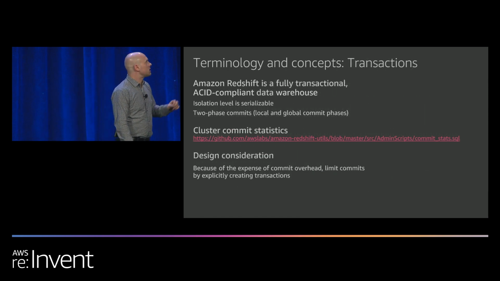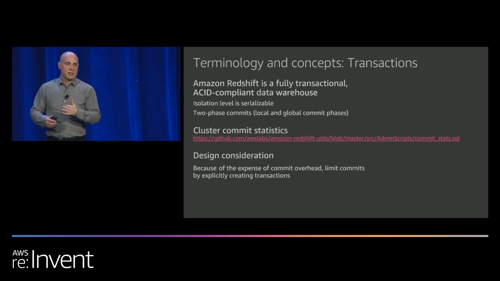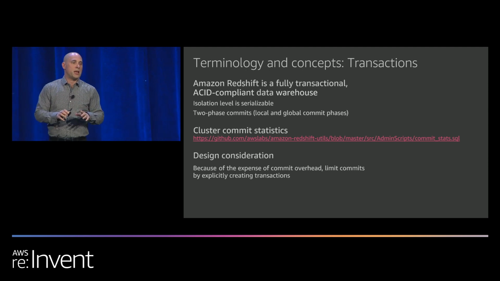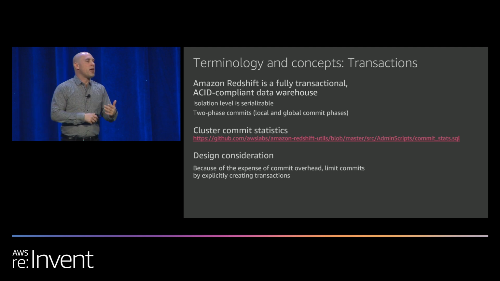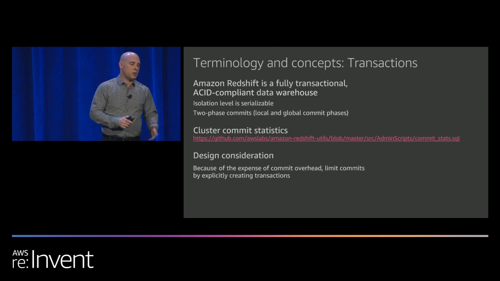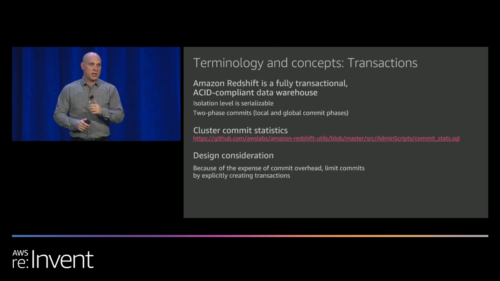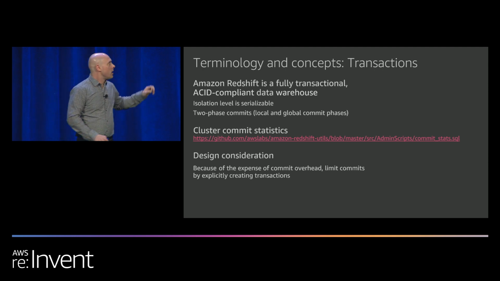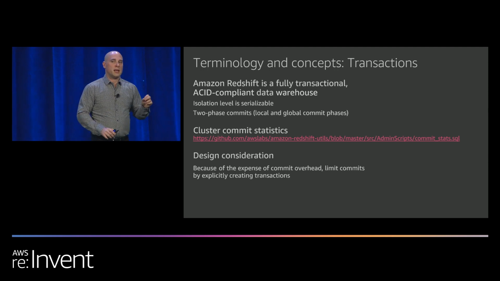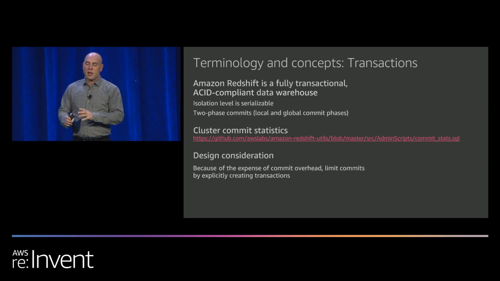So let's talk about transactions. I mentioned that there's a two-phase commit, what we call a local and a global commit. And in Redshift, because it is an ACID compliant, fully transactional database, and because it's MPP, we happen to only implement isolation level serializable. So you can ask for repeatable reads or read committed, but you'll always get serializable isolation level. It'll actually say, okay, I give you that, but you are still in isolation level serializable. The one thing to be aware of with this is that commits are a bit expensive in Redshift. It's not an OLTP database, it's a data warehouse.